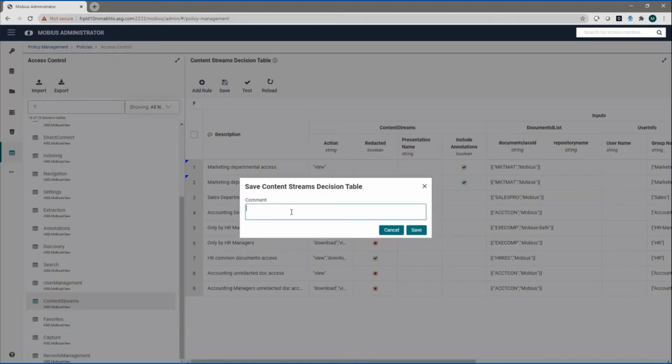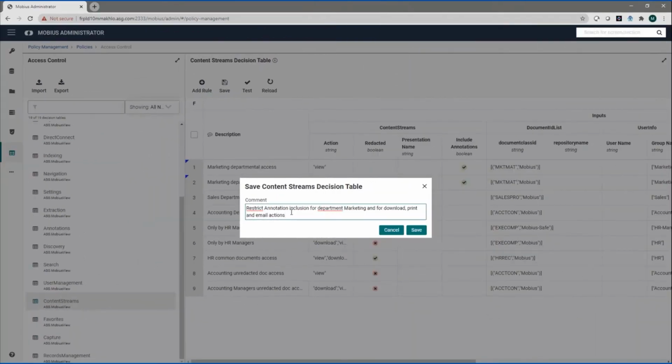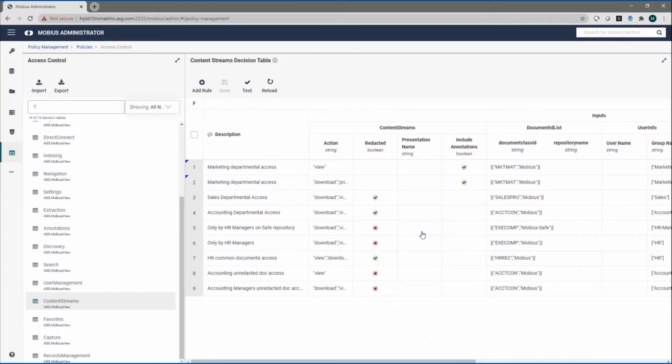When I try to save the decision table, the system proposes to put a comment for this new version of the decision table in order to track your governance rules over time. And that's it. So now my decision table is saved and deployed to the system, and the governance rules are active.